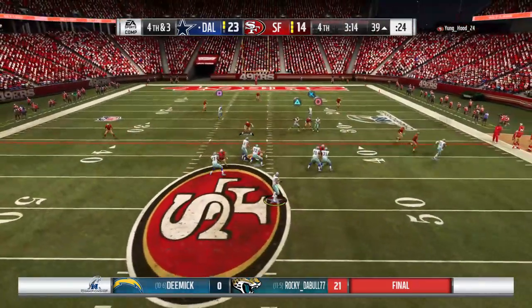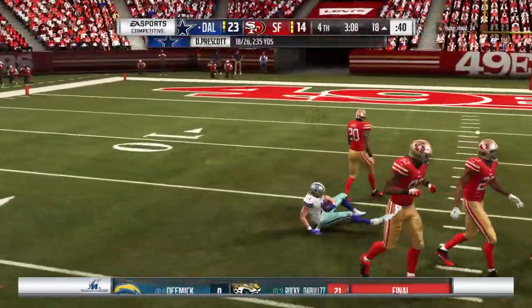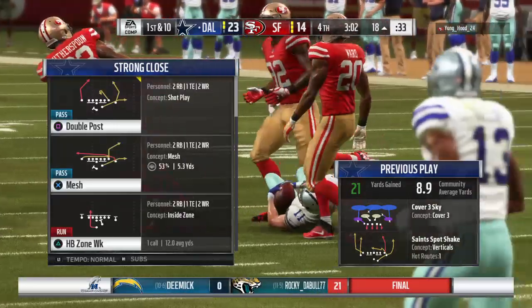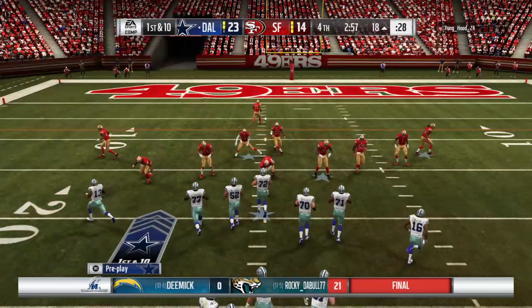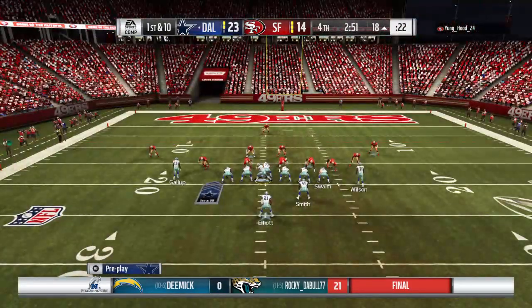Looking to throw. Prescott. And that's caught by Beasley. 21 yards there. A big play on 4th down. 4th down, trailing in the 4th quarter. They felt compelled to go for it, and they got it. Well, I'd look down at my play sheet, and what I would find, plays that have been successful throughout the game that have worked at the distance you need, and that's exactly what they got done. Here we go, 46. Here we go, 48.